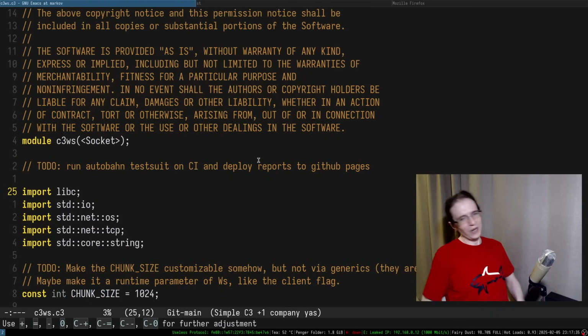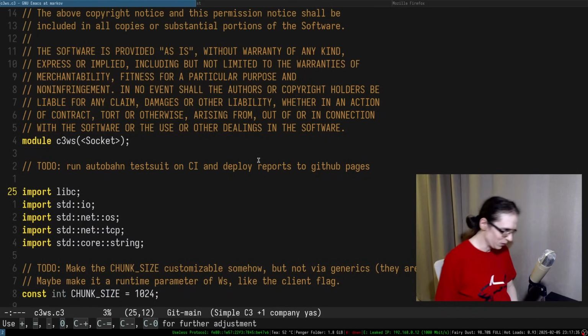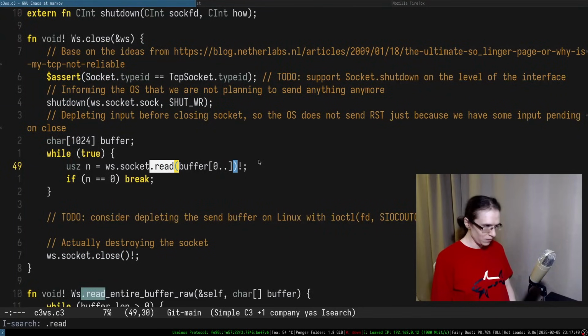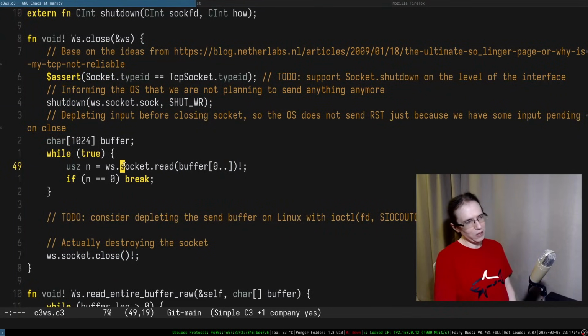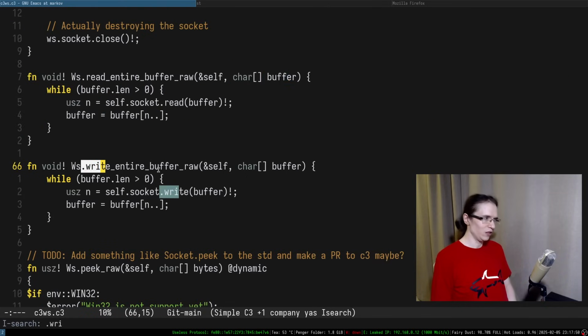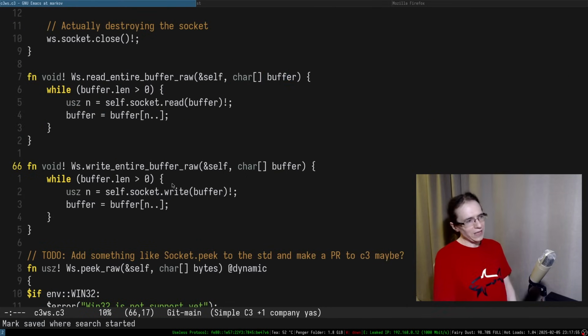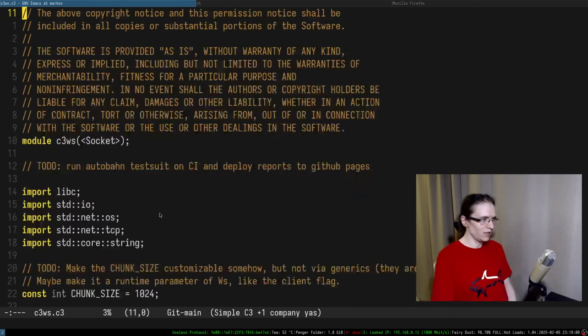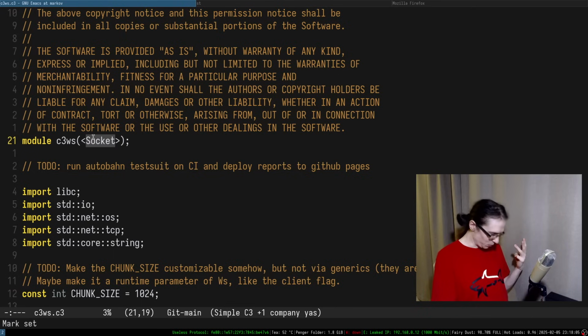All right. Okay, so it uses operations like read, right? As you can see, it penetrates deep into the socket and just calls the method read of the socket. Another method it cares about is close and another one is write. So essentially, it only cares about 3 methods of the object it's working on, because socket is a generic parameter and it expects it to have 3 methods.